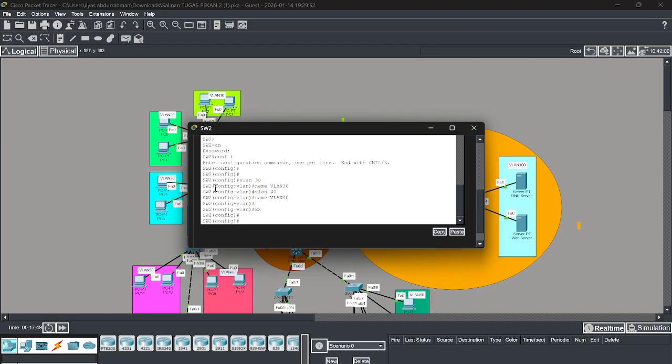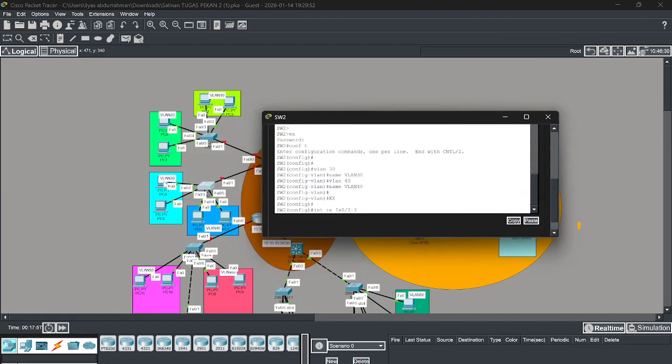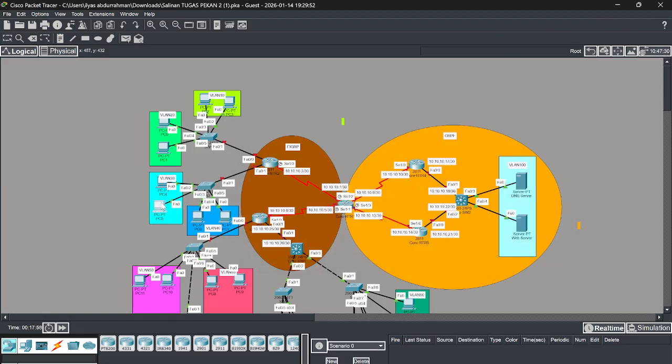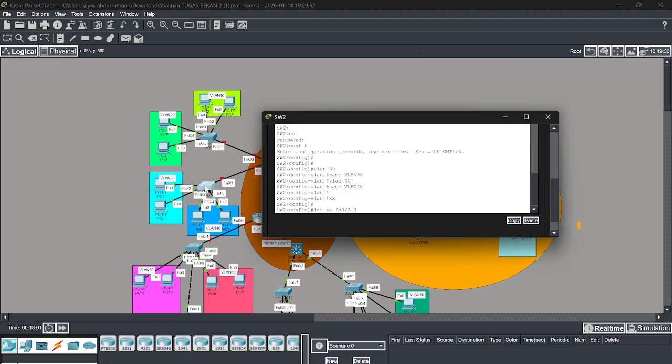Okay, exit. Now interface FastEthernet 0/2 and 3.